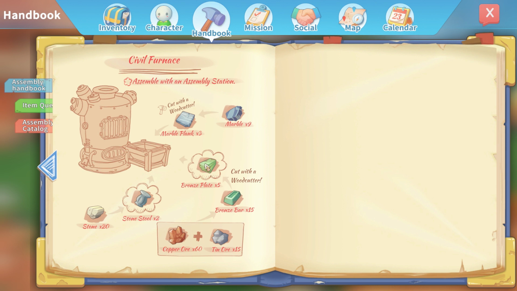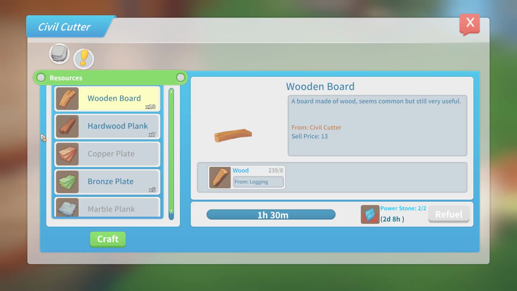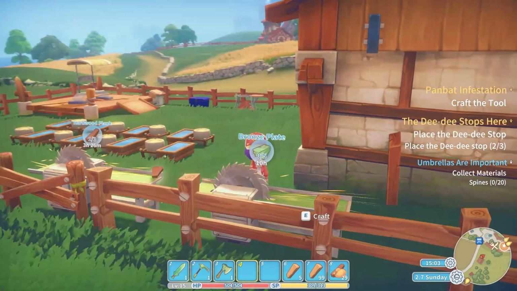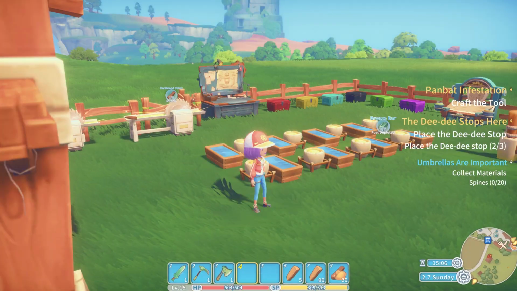Bronze plates will take a little while on one of the cutters. But I have a second cutter, so I can actually start those going. And then marble planks will also need to be done on the cutters. So if I start 5 bronze going, and then we'll go and get the marble. Oh, look, I'm making exactly 5. How clever. In that case, if I only got enough bronze to make 5, I need to make some more bronze.